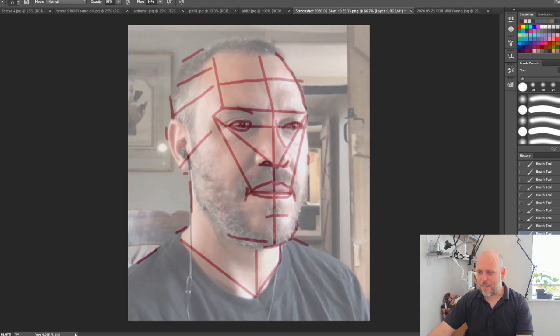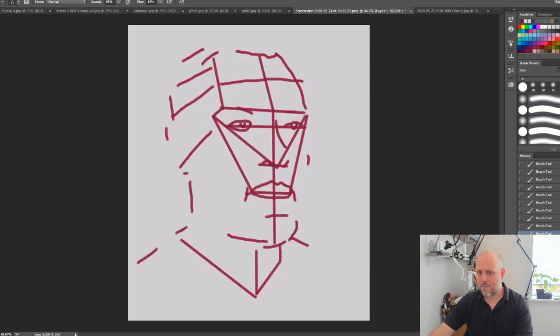So let's have a look at that. So there, I think that actually that's probably, if anything, going to give you the key to the portrait.